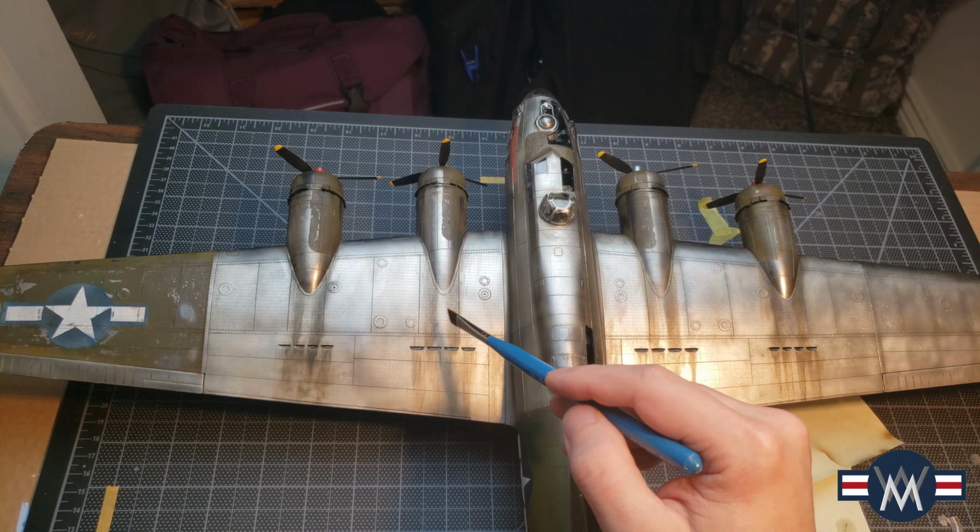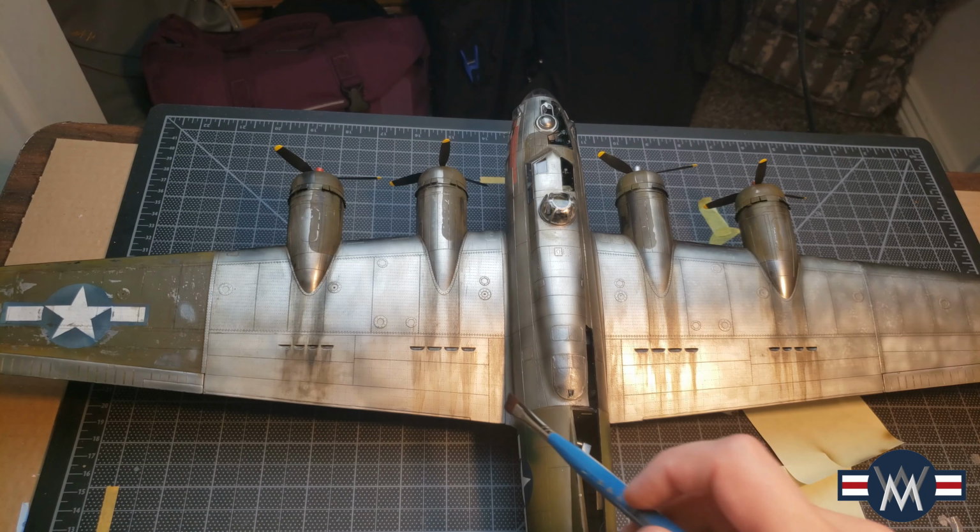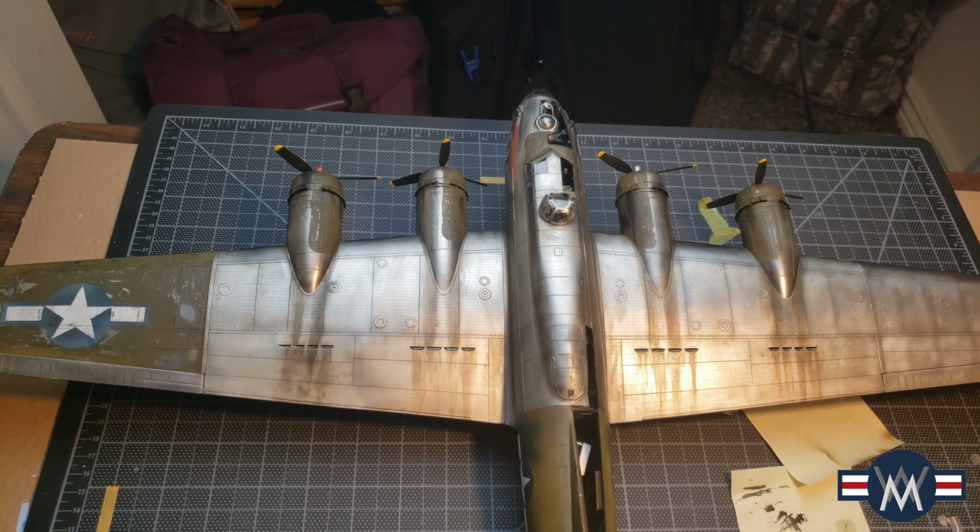I want it to be a little bit more like this, not quite an airbrushed look, but definitely just accumulated grime coming off of the engines. So I'm in progress with that. Gonna do a little bit more there. I've got that same effect if we flip her upside down. I've got the streaks going on there, and I think they worked out pretty well. I'm pretty pleased with them.